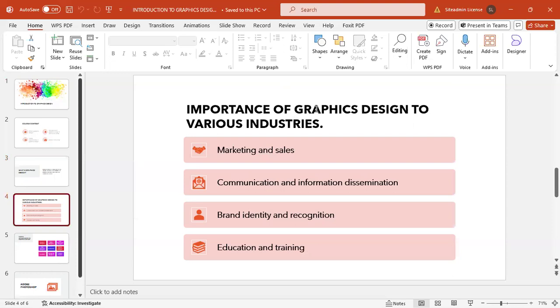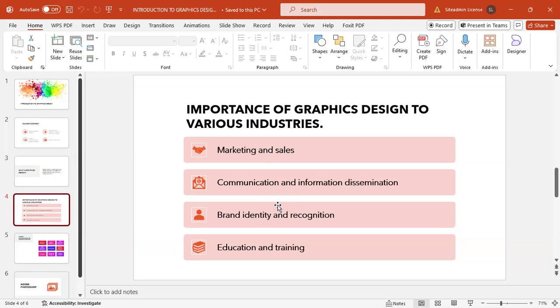What is the importance of graphic design to various industries? We have marketing and sales. We have communication and information dissemination, brand identity and recognition, education and training. One thing you should know is this: as a graphic designer, as long as there are organizations, as long as there are businesses, as long as buying and selling keep existing, you are always relevant.